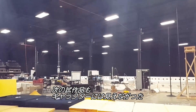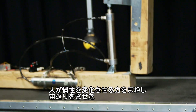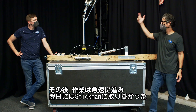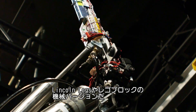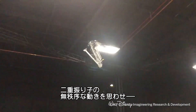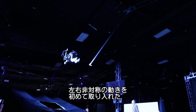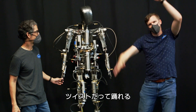Their next prototype didn't look much like a character either. It had a bend that more closely mimics how a human shifts inertia — it would tuck, do a flip, and lay out. From that, they moved really quickly. Maybe the next day they started building a stick-man, which is actually a Z-shaped series of linkages — like the engineering version of Lincoln Logs or Legos. It creates a double pendulum, which is a classically chaotic system — hard to control, but capable of really fun motion. If you squint at it, it starts to look like a human. This was the first time they could get asymmetric motion: one arm moving independently, doing all sorts of twists.